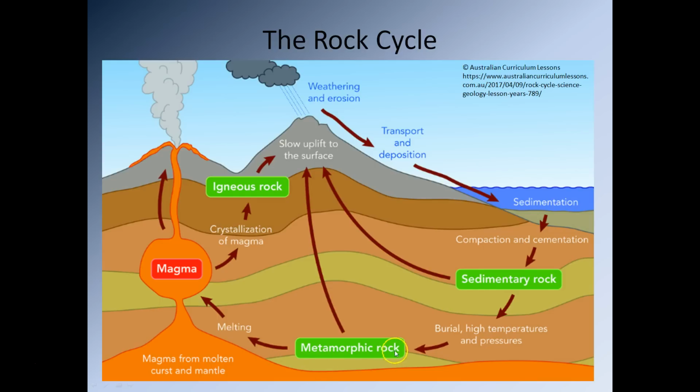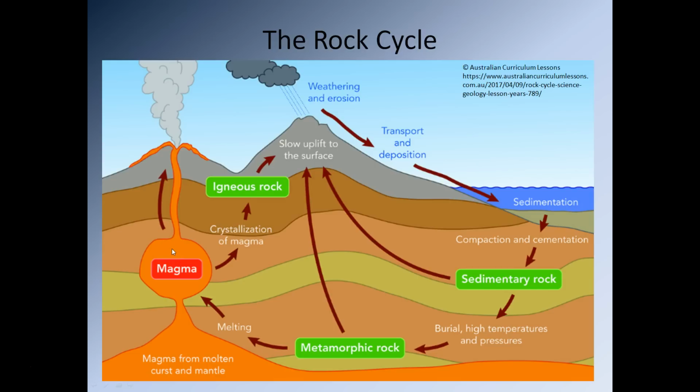So anyway, the metamorphic rock, if it's not uplifted, will eventually be exposed to higher temperatures and or higher pressures, and it will eventually reach the point where it will begin to melt, at which point the minerals in the rock will go from being solid and they'll turn into a liquid. Of course, once they start melting to form a liquid, you have a magma. Now, of course, magma is naturally buoyant compared to the surrounding rock, so like a helium balloon, it will want to rise. So any magma produced will naturally start rising through the crust.